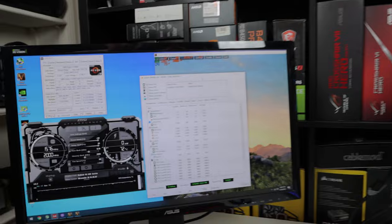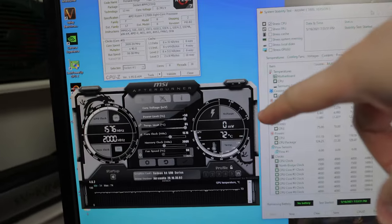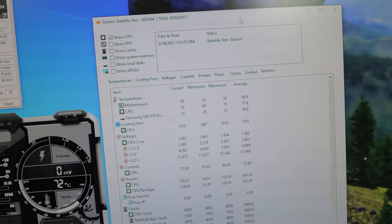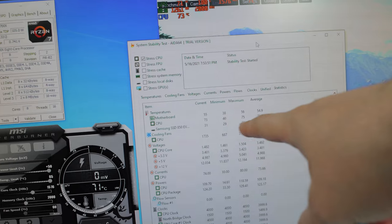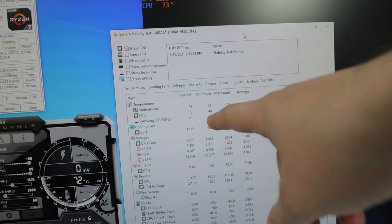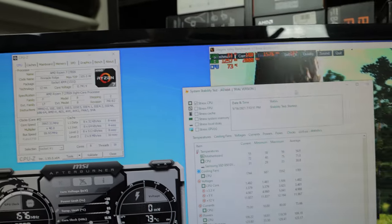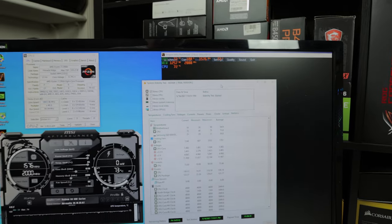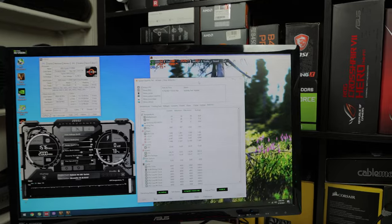Let's go. All right, so lastly, we do have Valley running in the background over here, as well as 8 to 64. We have MSI Afterburner. I just have everything cranked up as always. Now, the fan is running at, I think the max went up to 1800 RPM. It's running at 1735. Now the CPU, we did get maximum temperatures at 74 degrees C. It hit 75, but it's staying around 73, 74. It actually surprised me. I thought it was going to be a little hotter. I was thinking maybe it would go up to 76, 77, but it fooled me. It's doing a pretty decent job.